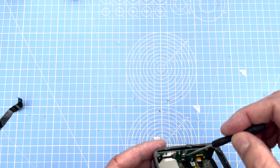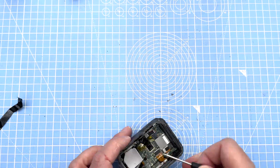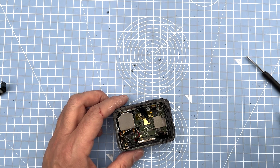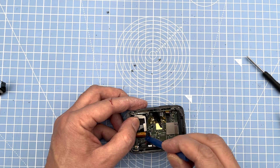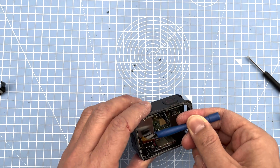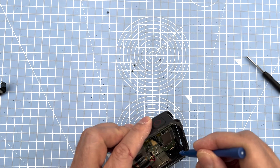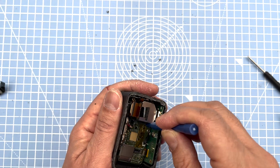There are side screws and a bigger middle one — take all of these off. Any screws you see that could potentially be in your way, just take them off. Make sure the camera connection — the big one right underneath — is disconnected as well. Then with the prying tools, slowly start to get the main board out, gently easing it up from each side — left, right, top — carefully prying it without cracking or damaging anything.